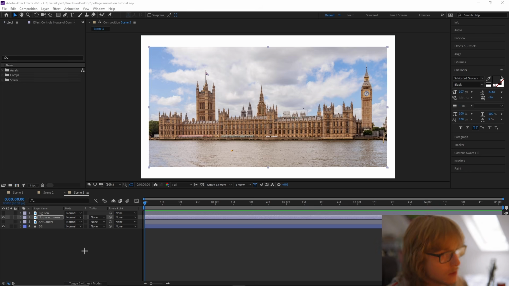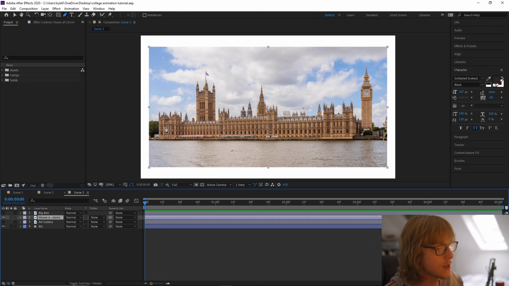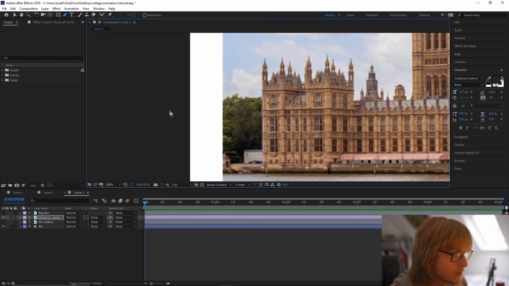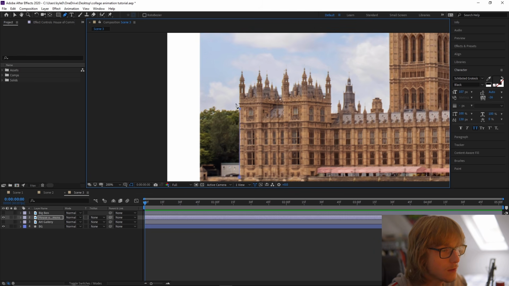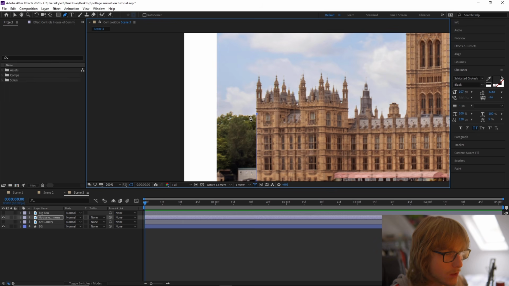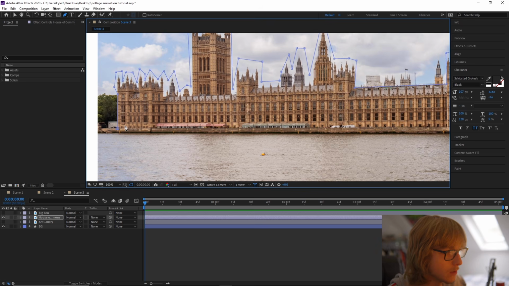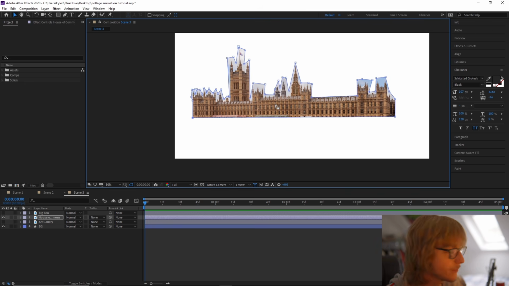So with masking something like this, there is a really good shortcut you can do. So when you're close to the building like this, you can just make sure when there's like a bush, for example, or this here, make sure you're up against the thing you want to mask. And then with the sky, you can just roughly mask it because of the effect we'll add. You'll understand in just a moment. And go all the way down, and then mask.